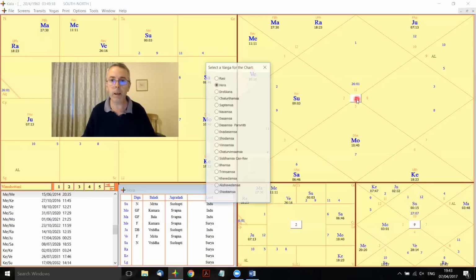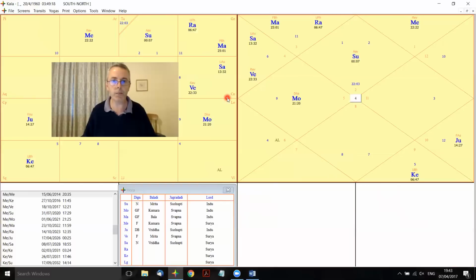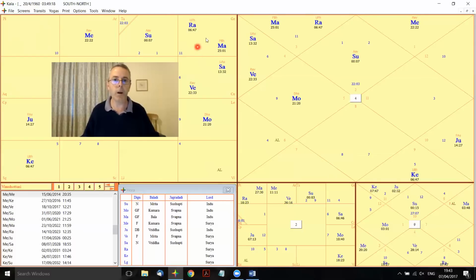When we look at the Chaturtamsha chart, we can see Rahu is with Mars again, so there's still those power struggles. And Rahu is going to separate, again, the individual from the potential of being able to put the money back that they want for the future. And it's going to separate them from, on many levels, being able to be successful.